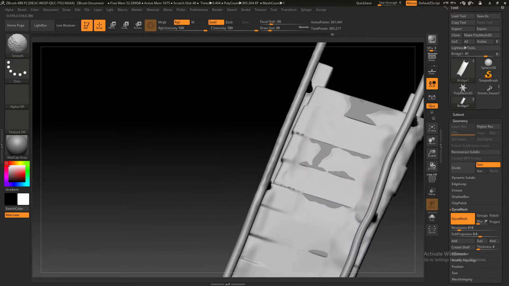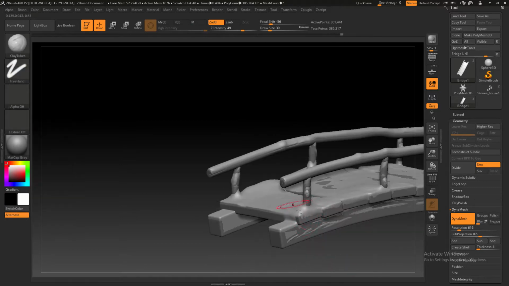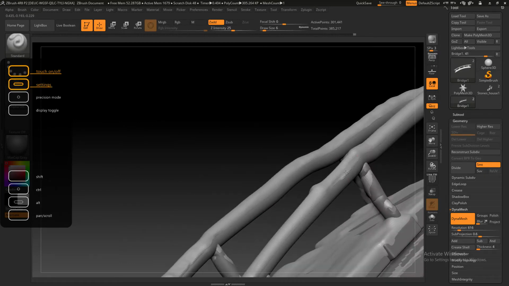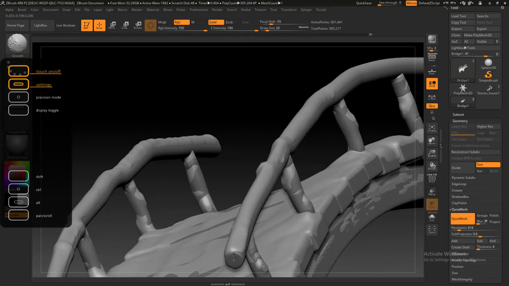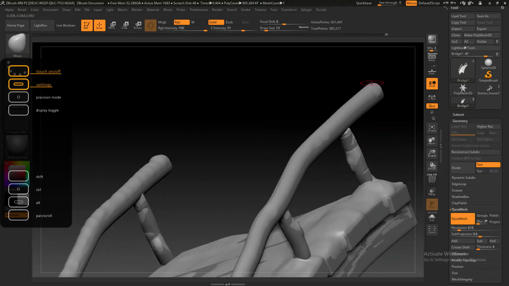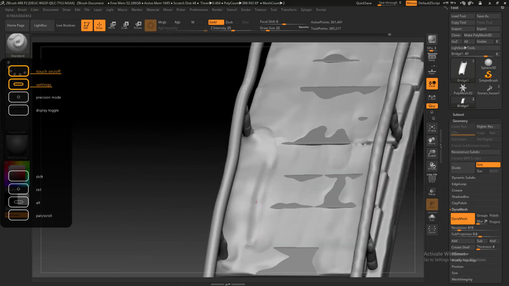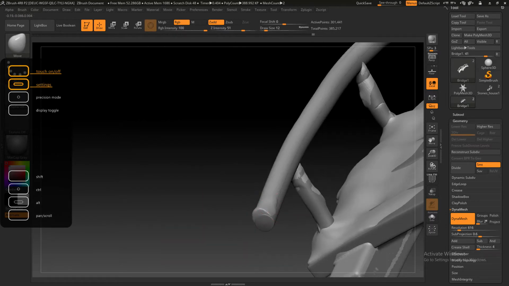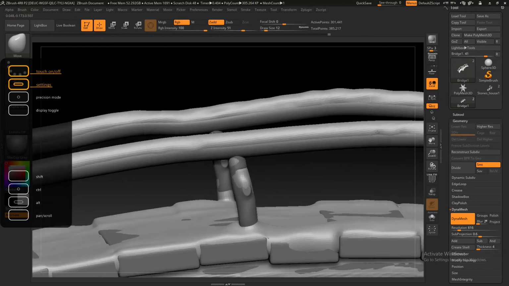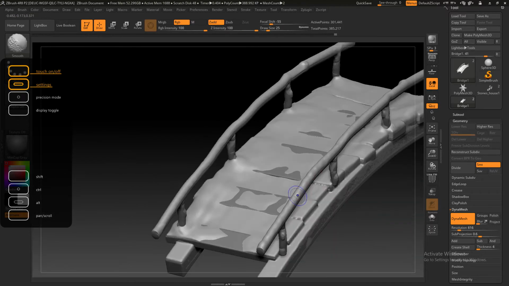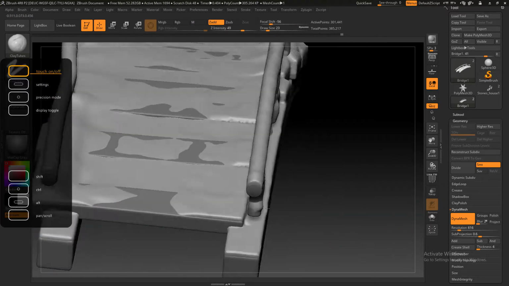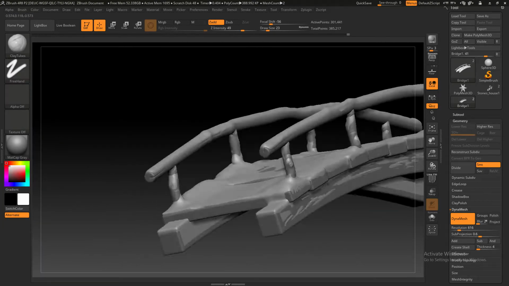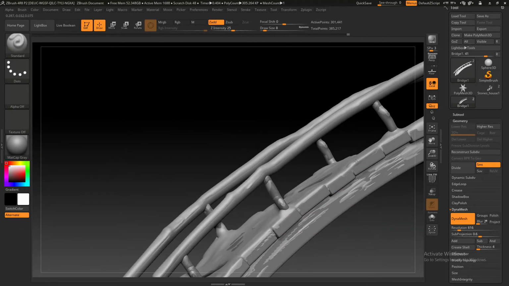So I'm just trying to keep my story consistent with everything that I do. It makes it look like all of the models are part of the same universe and belong to the scene.